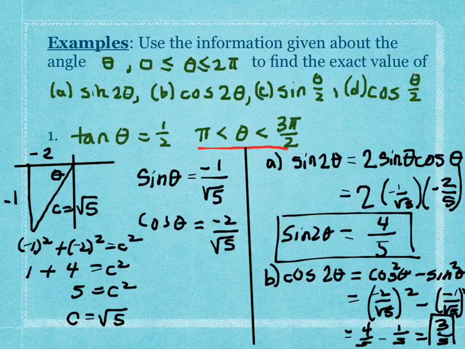Okay, so this is double angles. All right, we found 2 different double angle trig functions, or trig values, sine and cosine. Okay, you ready to take a look at half angles? Because those half angle formulas are a little bit less friendly. At least that's what they look like, right?